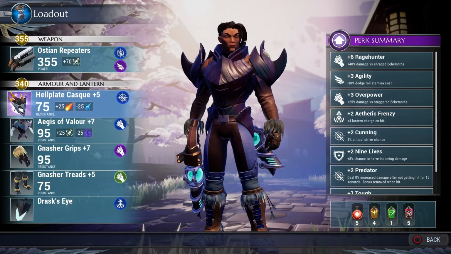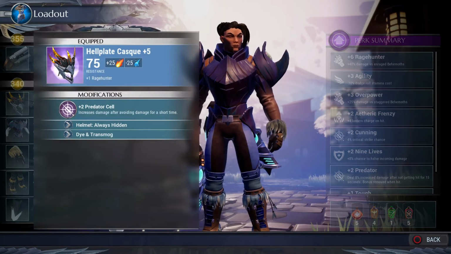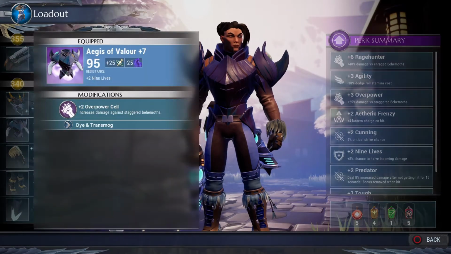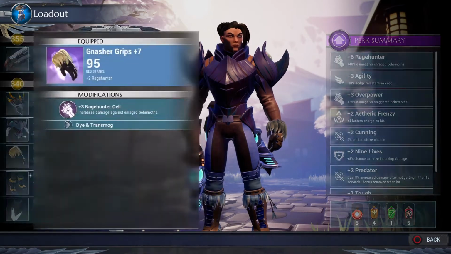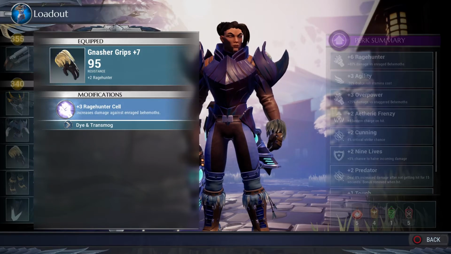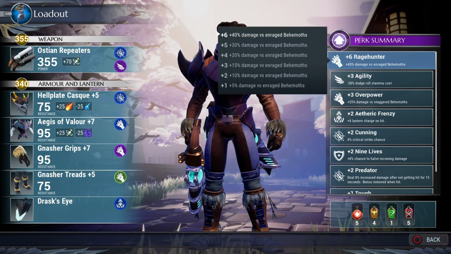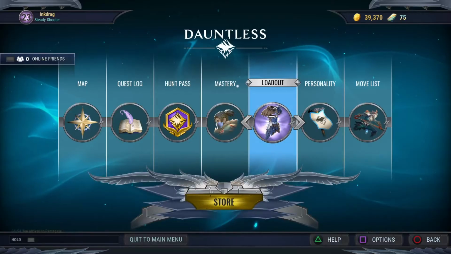Some of the weapons and armor have a skill on them. So as you can see on the Hellion helmet, I have Rage Hunter on there. So you can start to combine cells, like Rage Hunter cell there. I can combine that cell with that helmet to get more points in Rage Hunter. Now, cells can max out, I believe, at 3.